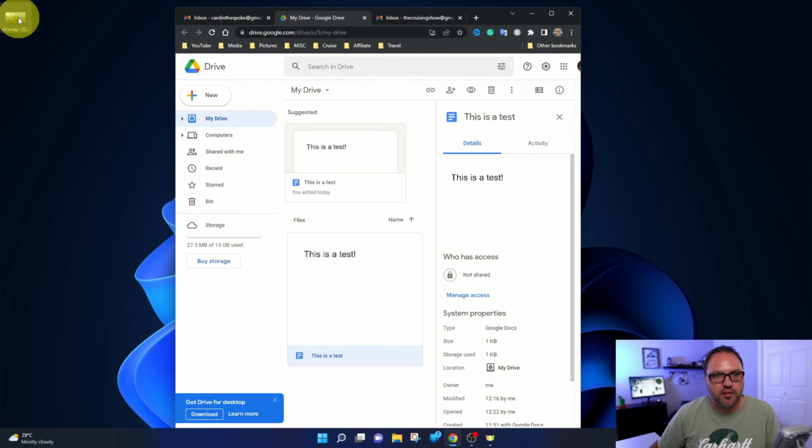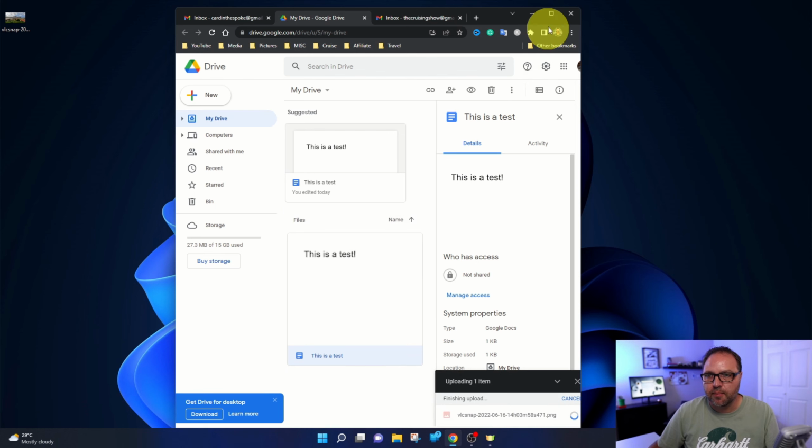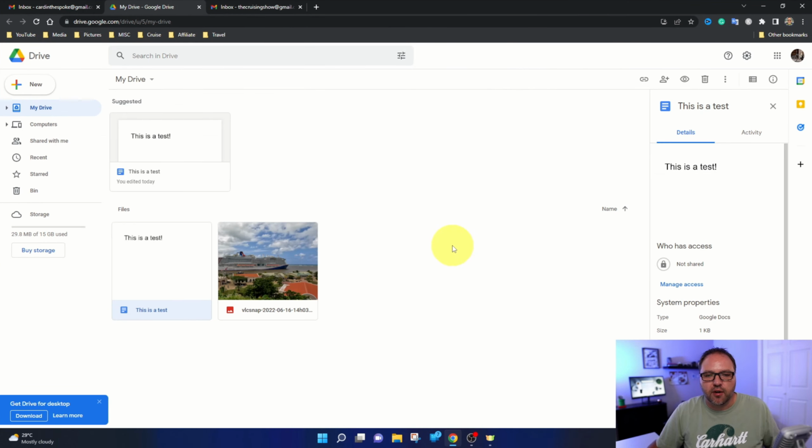I have a photo here, so you can just drag it, holding down the left mouse button, and drop it in here. The blue box will show up and you just drop it in there and you can load other files in here. So I also now have a photo in here as well that we'll share that can be edited by the second account.